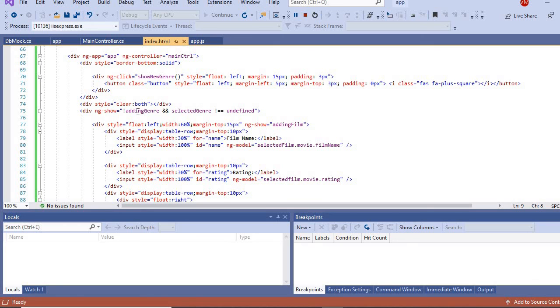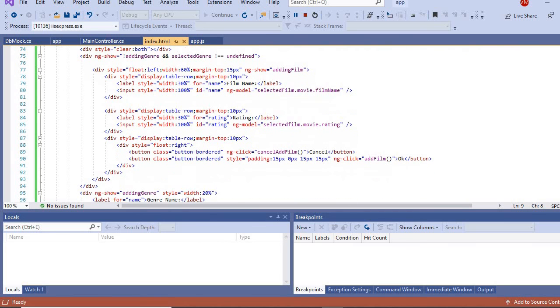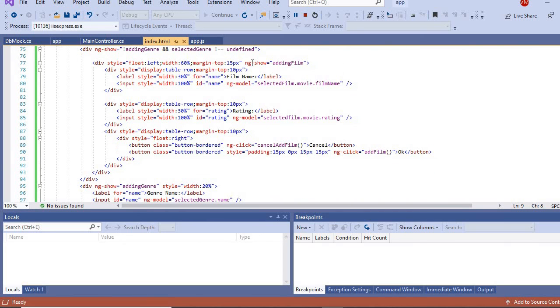And then if you're not adding a genre and the selected genre isn't undefined, then we go on to adding films. That's where this is supposed to go, and then this is when our adding film is called, and then it would be film name, the selected film, movie, film name, and then our rating, selected film, movie rating, and that was all in the table.